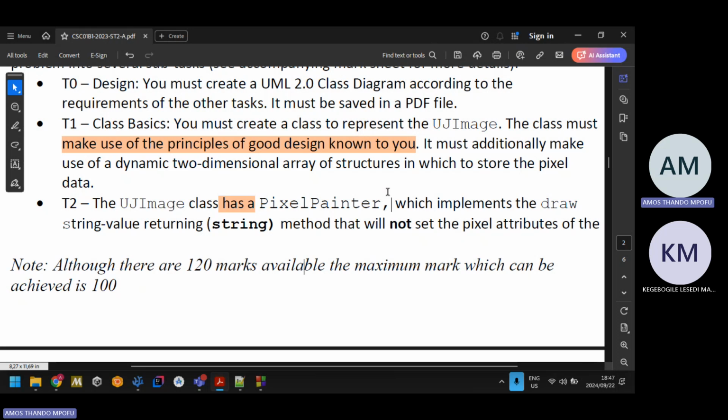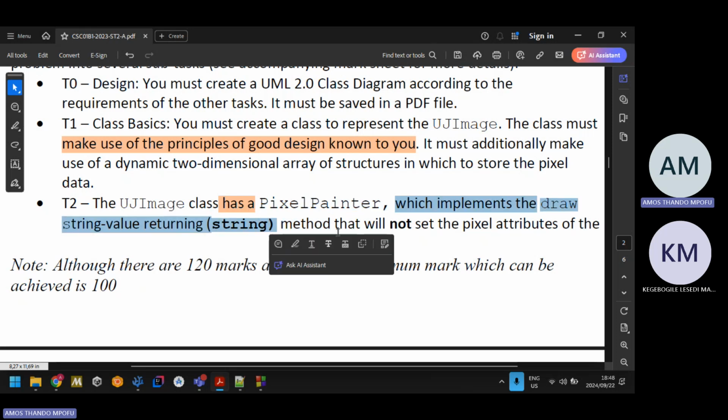But if they don't tell you that it manages its life cycle, then it's aggregation, meaning that you won't put a pointer because you're not managing its memory. You're not managing its memory, which implements the draw method value returning string. So there's a draw method that returns a string.